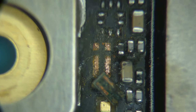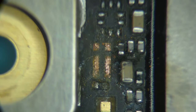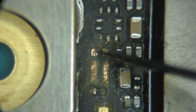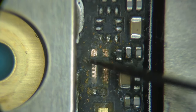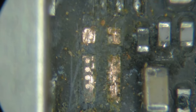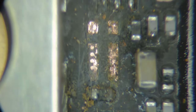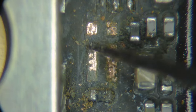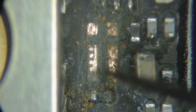So let's clean up the board first, and then I'll worry about the resistor. So a little bit of scrape, scrape. Ooh, look at that. We just took that entire pad off of there. That little bit of scraping that I just did, all we have left is vias. That's how much that pad was corroded. And all we have left is vias. So this should be okay, because we have all the vias exposed here.